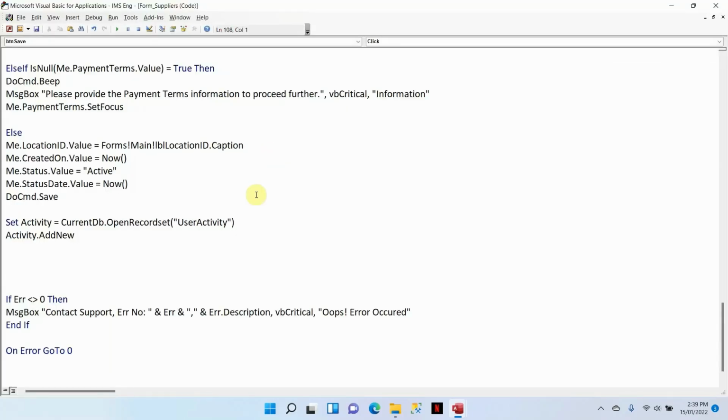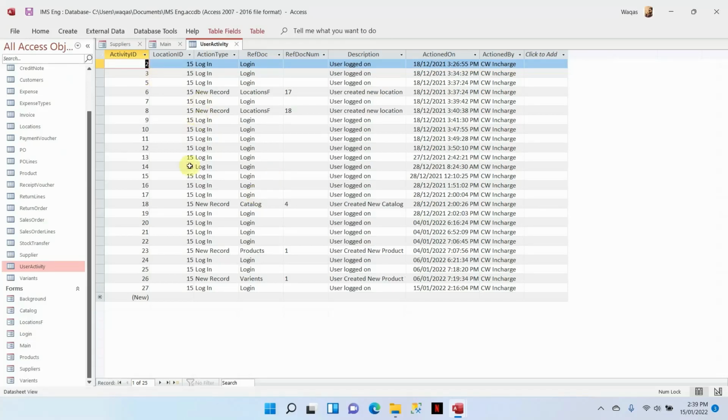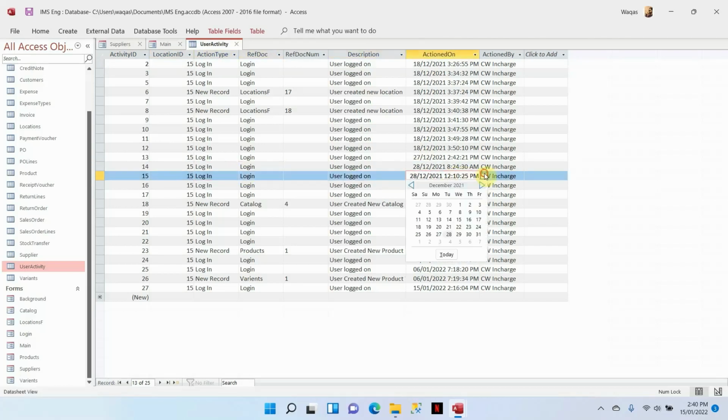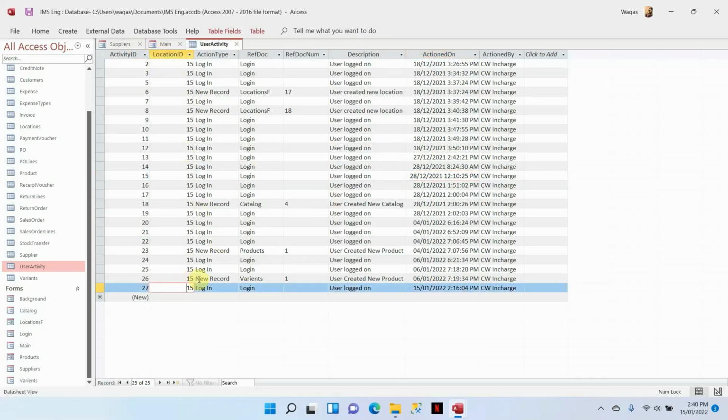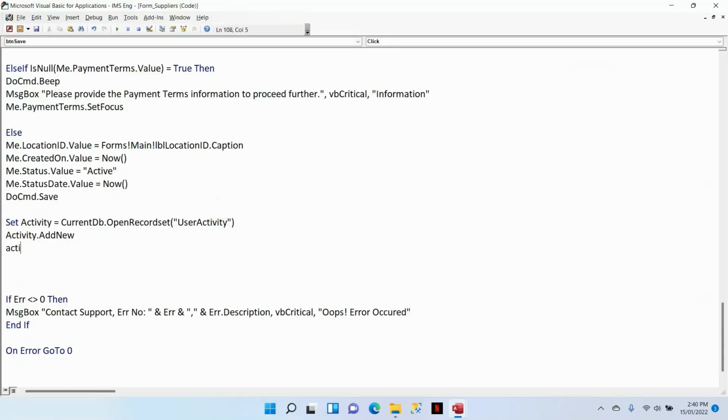Okay, now I'm going to tell Microsoft Access what information will appear in this record set. That means in each column, in a new row of each column, and where it should come from, and we need to give instructions now. So the first column is location ID. That's what the record set requires. So we'll say activity exclamation mark location ID is equal to me dot location ID.